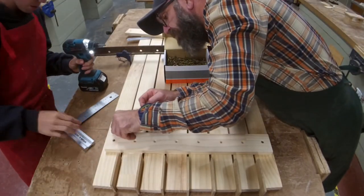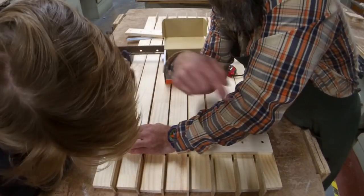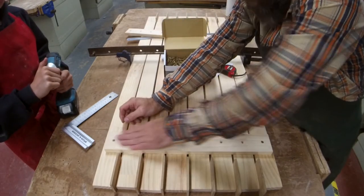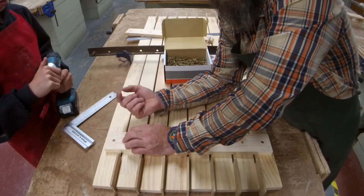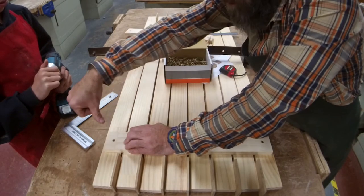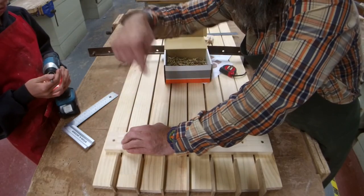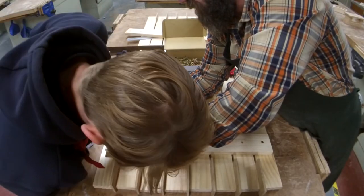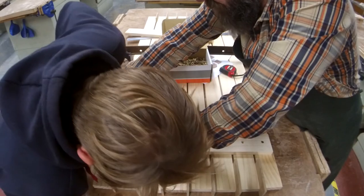See how there's a gap? A bit more? No, so I'll back it up. If you're putting the screws in and there's a little gap between your stretcher and the board, the ideal is you back the screw off, put more pressure down and put the screw back in. It's not such a great idea to just keep burying the screw, because then you'll poke it through. Got it. More pressure on it? Yeah.